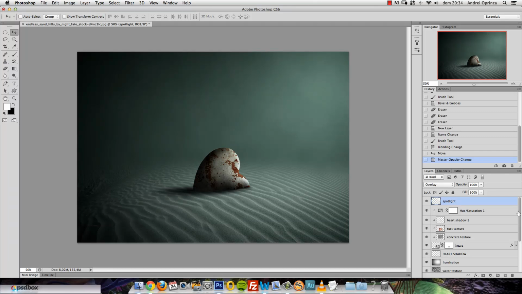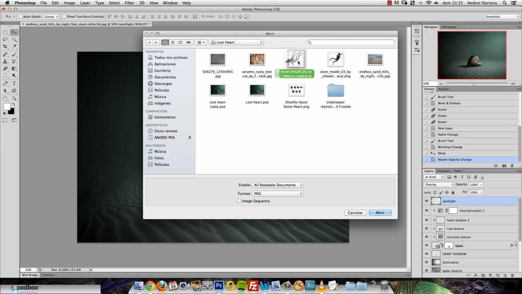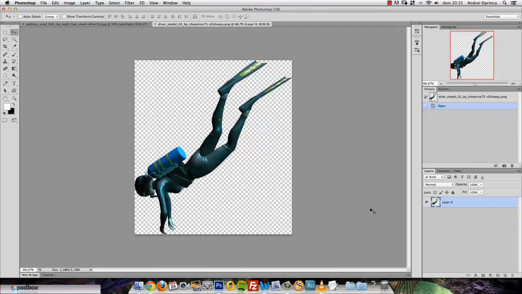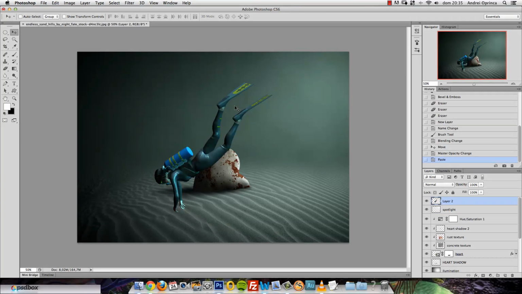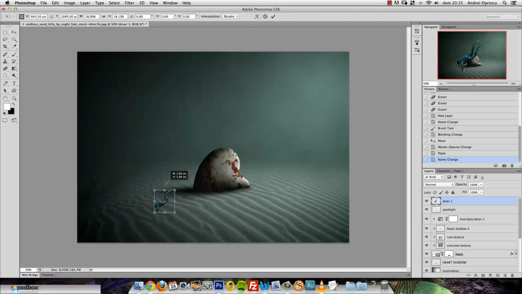And the next thing we need to do is some details. I added some divers there. These are from DeviantArt, 3D renders. You can use real divers, but I couldn't find any images, so thanks to the author of these renders, they're really good. And I'll paste them here. You can tell that they are renders, you can see that they are not real, but I'll scale them down so it's not really that noticeable.